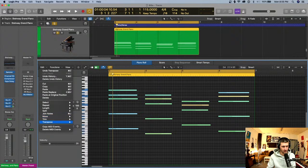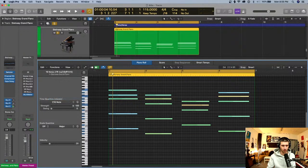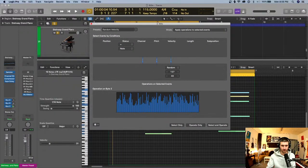I rarely ever do this, but you can go into MIDI Transform, and you can do some of these, like fixed velocity, if you do happen to want them at the same velocity. You can do something like random velocity. It brings up this window, and you can choose anywhere between, okay, this is like 40 and let's just say 90, and select and operate.